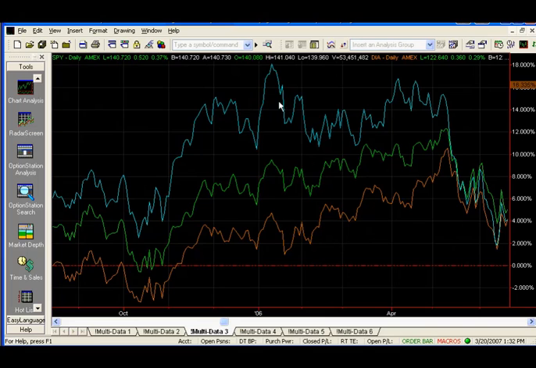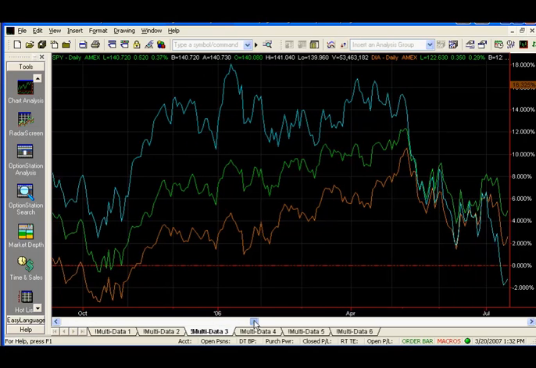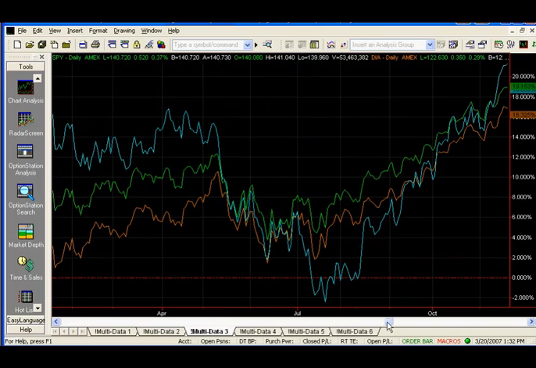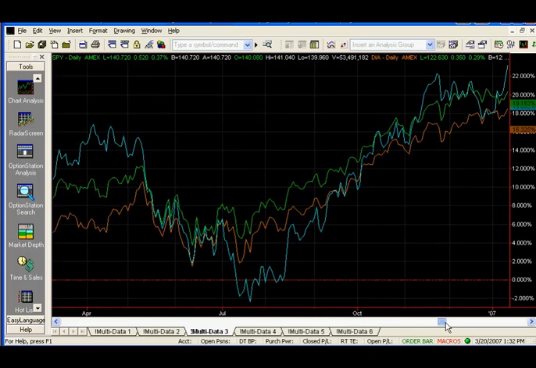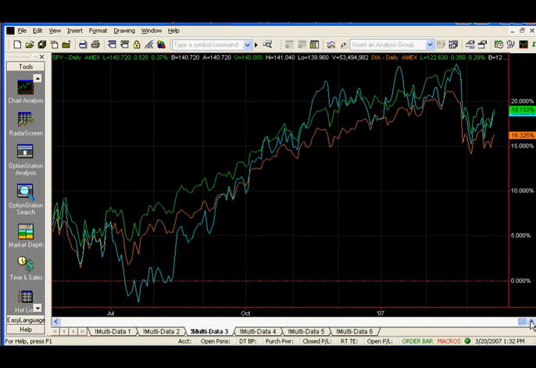Here you can see the diamonds, the spiders, and the Qs, where the diamonds were performing very well in January of 06, and then the market kind of turned around a little bit. Here the market kind of changed where the spiders were doing best, the Qs were in the middle, the diamonds were underperforming here, so the spiders were now outperforming the diamonds. You see that performance, and here we are till today.